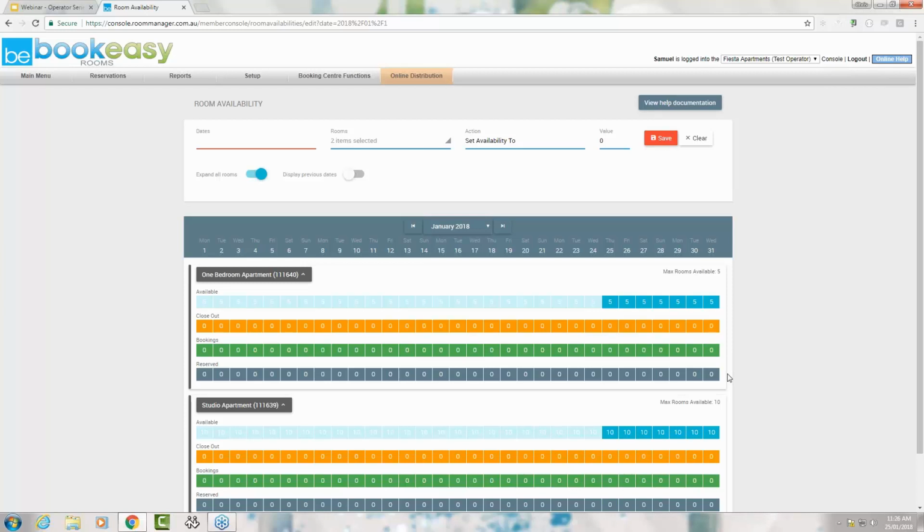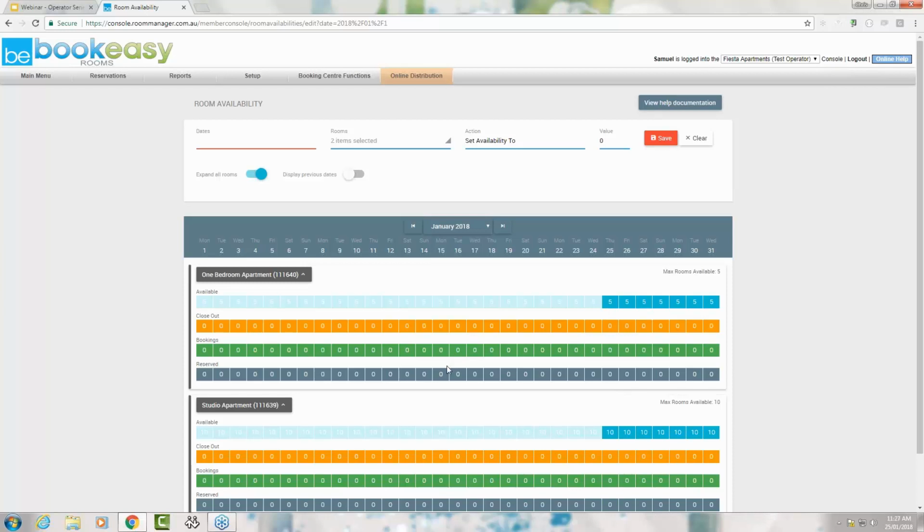And the final line to do with reserve, you won't see numbers appearing here very often because this refers to a room which is sitting in a shopping cart somewhere in the network, i.e. a customer or a booking centre staff member is in the process of doing some searching and itinerary building, and they have taken one of your rooms and popped it in a shopping cart. You will find these will either be converted to a real-time booking or will be released back in around a 20-minute maximum window. By having this line, it will avoid double bookings. Please note with these lines that the availability line will automatically be adjusted.